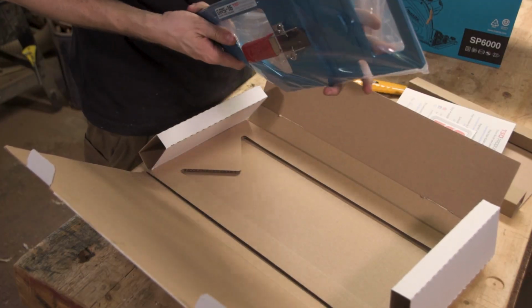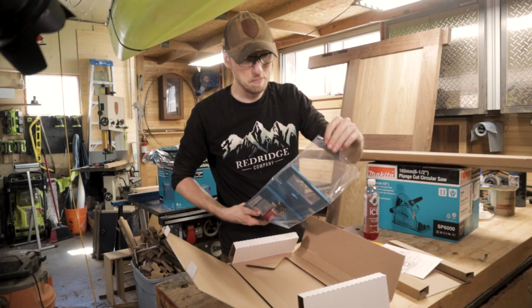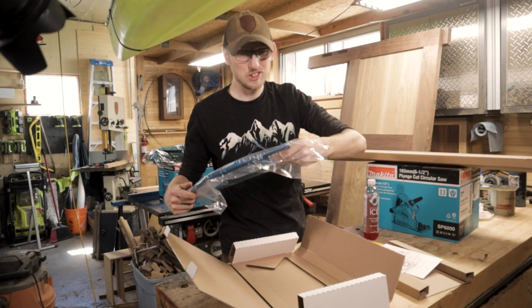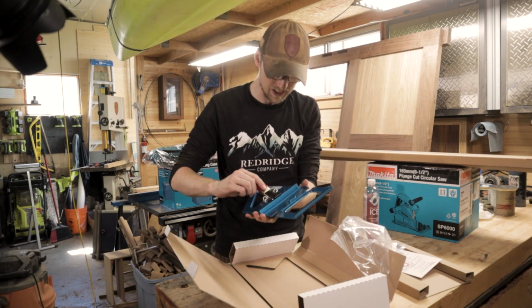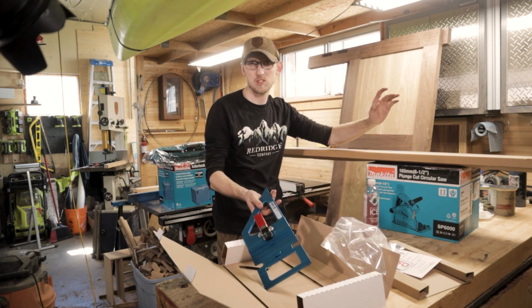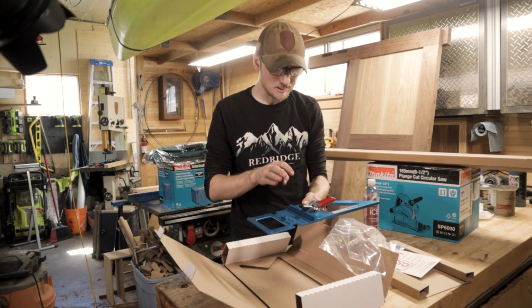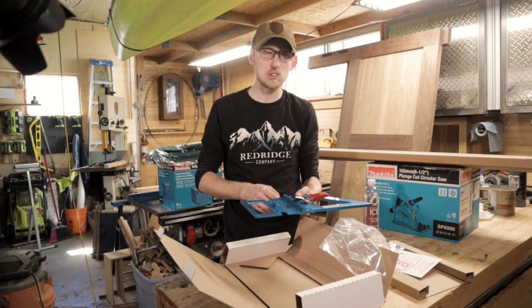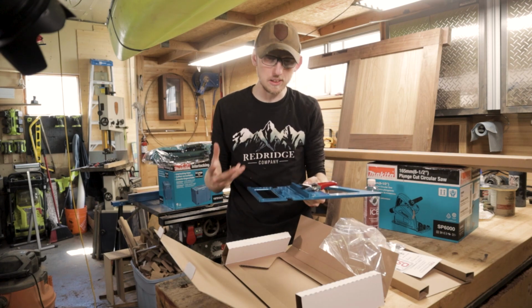But anyway, you can see that it's a super simple thing, but the trick is that it's a precisionally machined chunk of, I believe, aluminum. It just clamps right onto your track and gives you a perfectly square edge. So that basically takes your track and turns it into a giant T-square. What I read is if you have a track saw, you really want to have one of these things or some kind of angle gauge for it, because these are supposed to be really, really good.